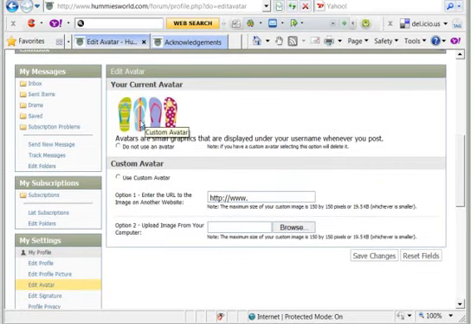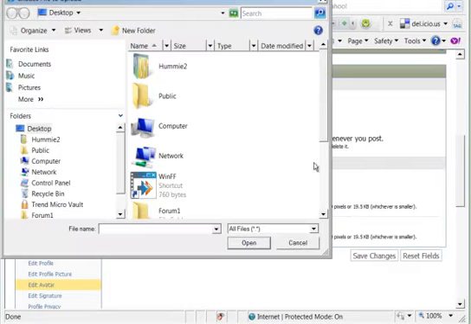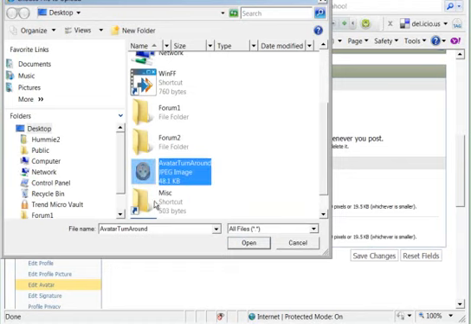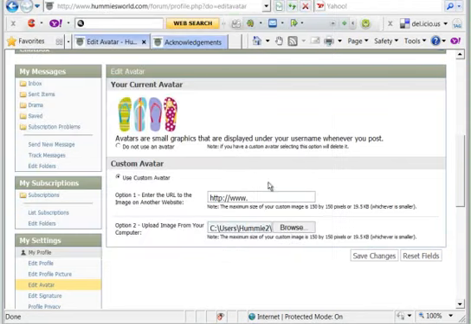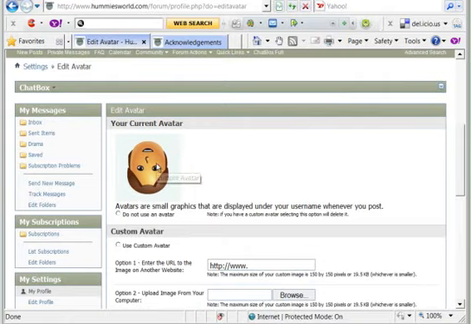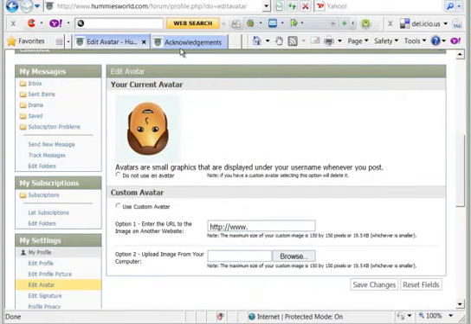Right now we have a flip-flop theme going on, so I have a flip-flop avatar up, and I encourage people to have fun and change their avatar a lot around here. I use this one a lot. It's kind of my default one I go back to. I can browse to it, find it, and upload it. And now my avatar is changed. So when you go back out to the posts in the forum, it will be this one.